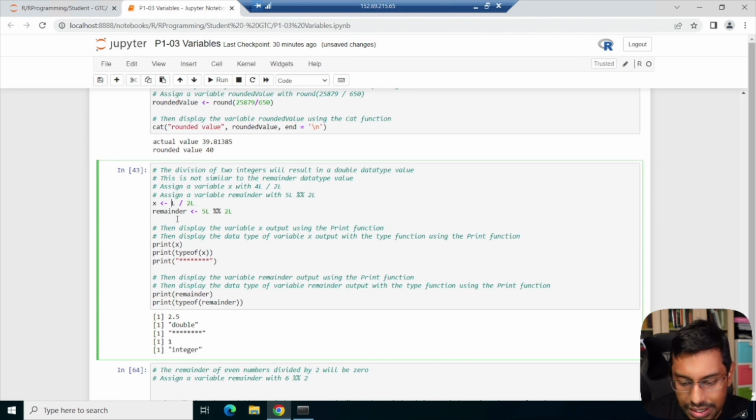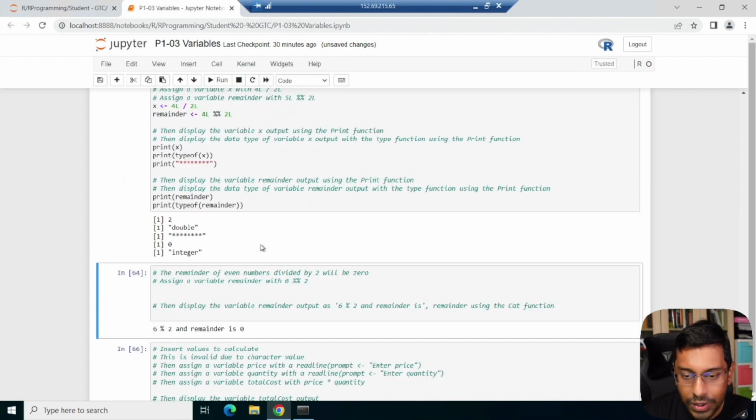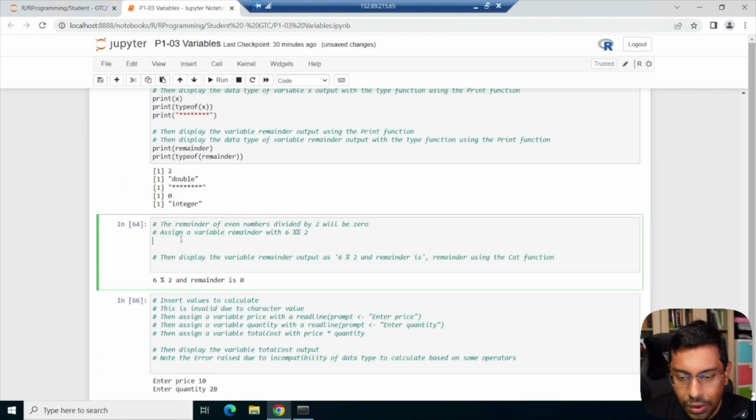So in this case, I'll revert both of these back to 4 and 4, so that it's consistent with my understanding and my notes as well, right? Okay. Now, the remainder of even numbers divided by 2 will be 0, right? I think that's something that everybody should know. I'm just doing this because sometimes you need to identify even numbers, and this is one way you can identify an even number.